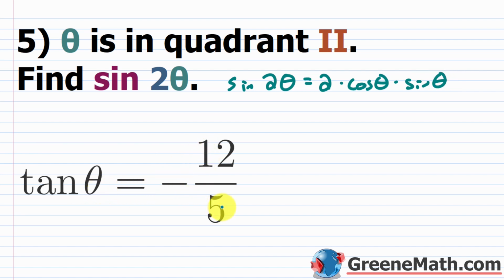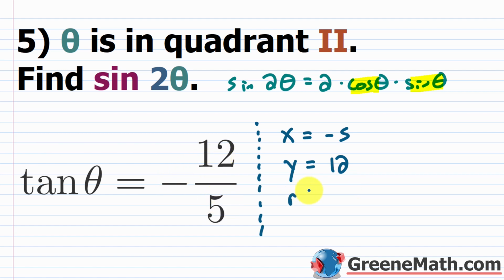Okay, how can we find the sine of theta and the cosine of theta so that we can plug into this formula here and figure out the sine of 2 theta? Well, the easiest way here is probably just to go back to our original definition. We know that if I'm in quadrant 2, the x values are negative and the y values are positive. The tangent is going to be your y over your x. So what we'll say here is that the x value is negative 5 and the y value is positive 12, right? So this is basically 12 over negative 5, which gives me negative 12 over 5.